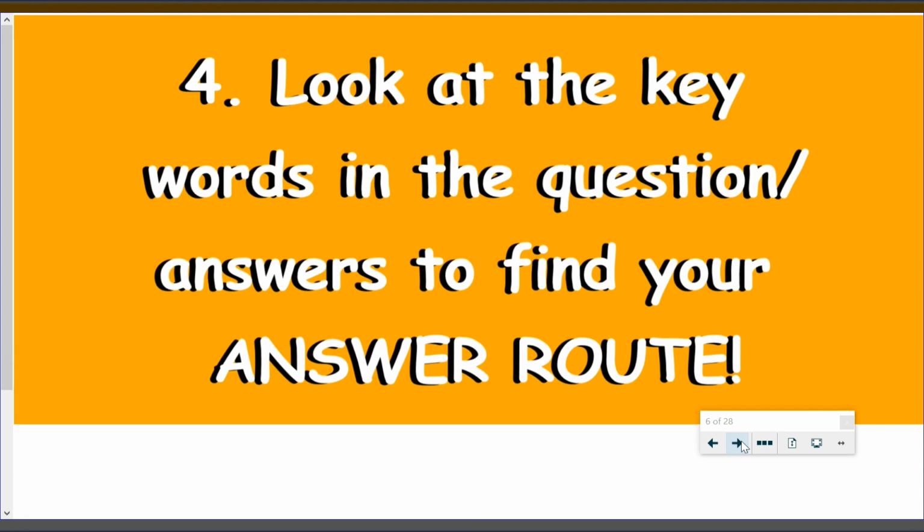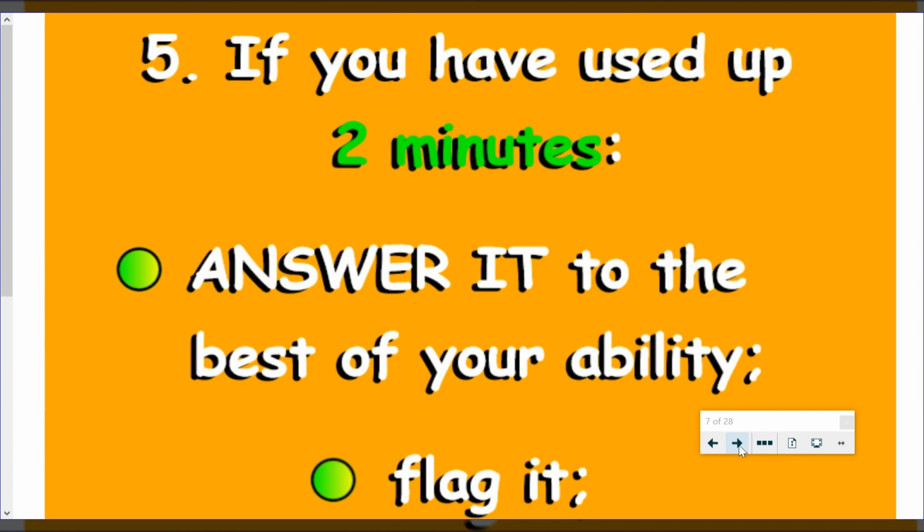After reading the question and reading the answers, if you don't know the answer, you can look at the keywords in the question and the answers to find your answer route, then utilise those keywords to find your answer. Now, if you have been hunting for 2 minutes and you're no closer to answering the question, remember it's a timed exam.